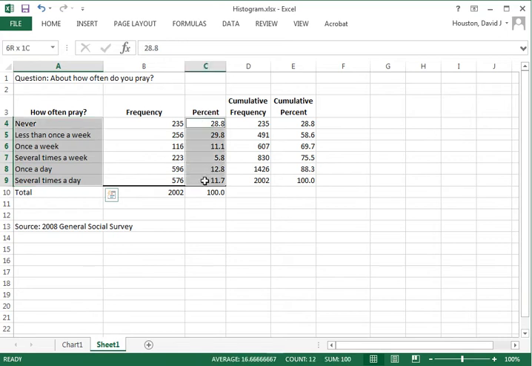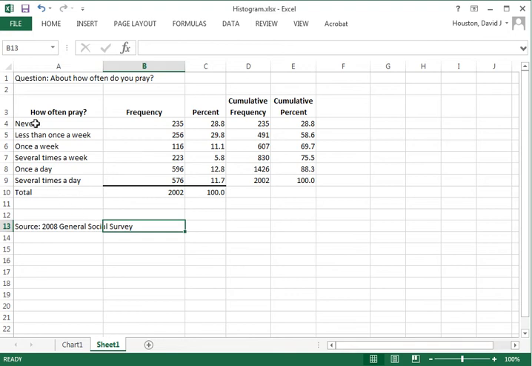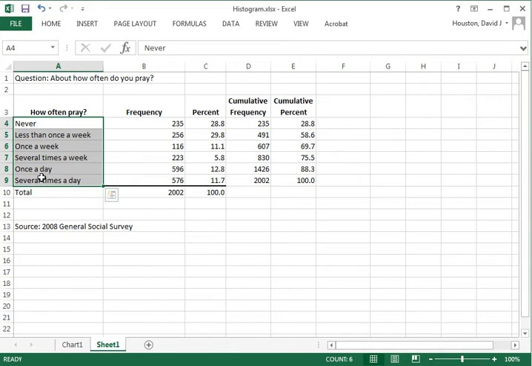Click and drag to highlight. So again, the way I did it before, click and drag. Move your cursor to the very first cell, hold down the left mouse button and drag. Now let go of the left mouse button. Move the cursor to the top of the next range of cells, hold down the control key, now hold down the left mouse button, click and drag to highlight the range in the second column to include in the chart, and lift both of those up. That is, let go of the control and the left mouse button.